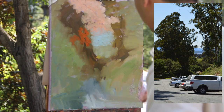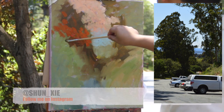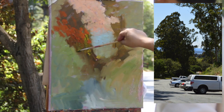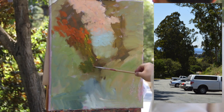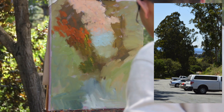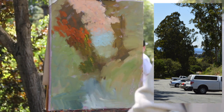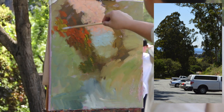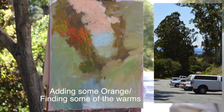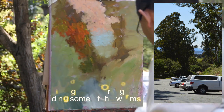And if it wasn't intense enough, just look for more intense colors within the similar value of your approach, then try to make some adjustments. Right now I'm at the second stage of the painting. I already fill in most of the canvas with just the basic color ideas, and sometimes when I feel like certain areas need to be adjusted, then I'll just go back and keep working on the same area.